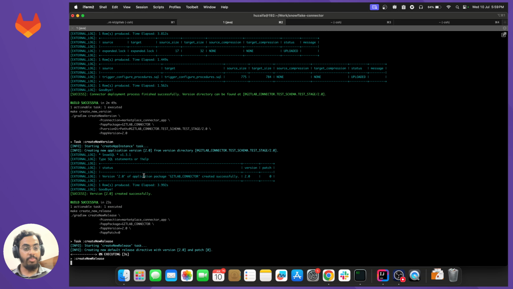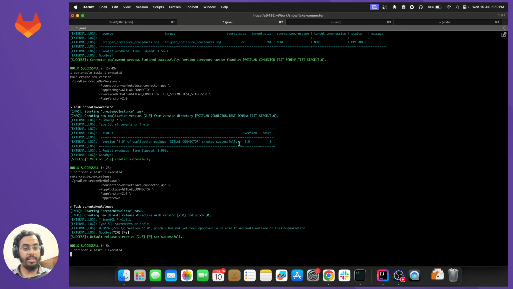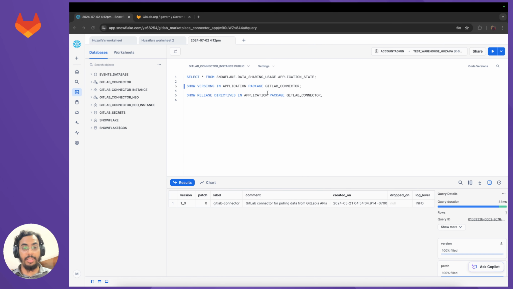So you can see the version 2.0 of the application package GitLab connector has been created successfully, and we were also trying to set the new release directive to version 2, but that cannot be done currently because it needs to be approved by the Snowflake admins. So we'll just wait, and then later on we can simply run the create new release.